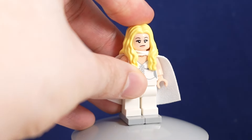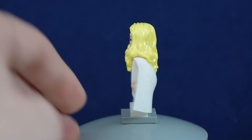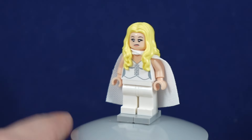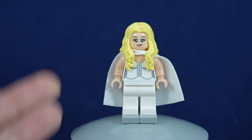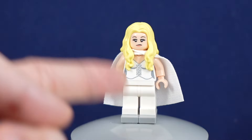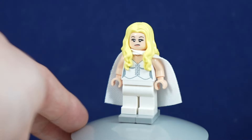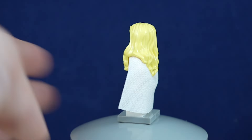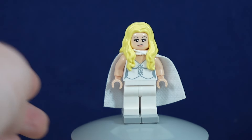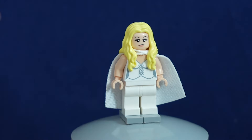Other than Jean and Professor X, my only other MRM X-Men minifigure is Emma Frost - my first figure from them in the first order I bought. It's a decent minifigure, pretty simple and not necessarily one of her more iconic outfits, but at least it's not a pervy minifigure like a lot of other customizers would probably do. I switched out the head for a generic female head by Citizen Brick but kept the hair. Having the cape on is a nice add, and the back of the torso just has a continued design for her corset.